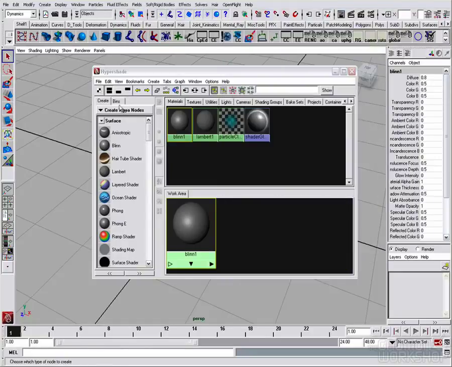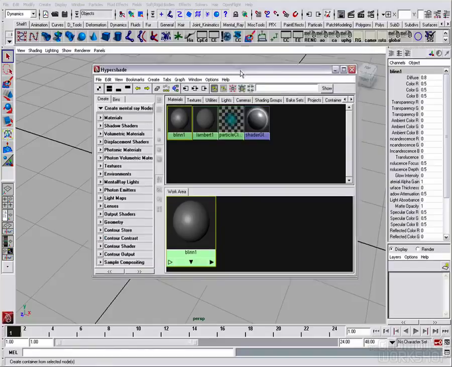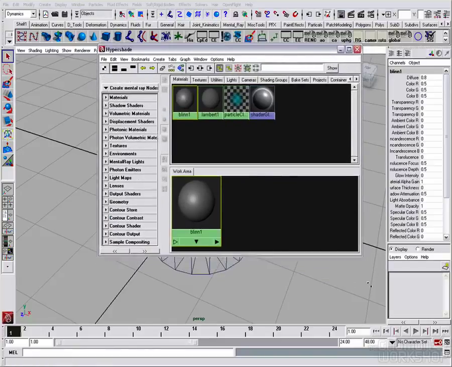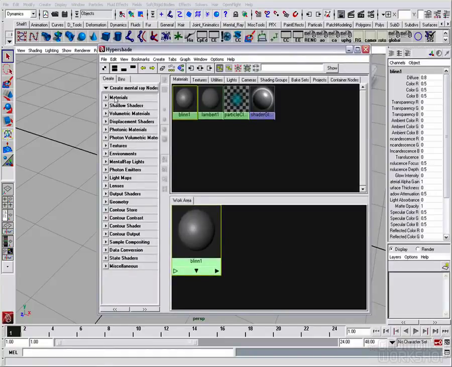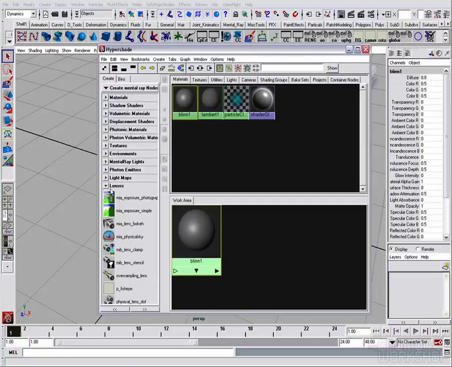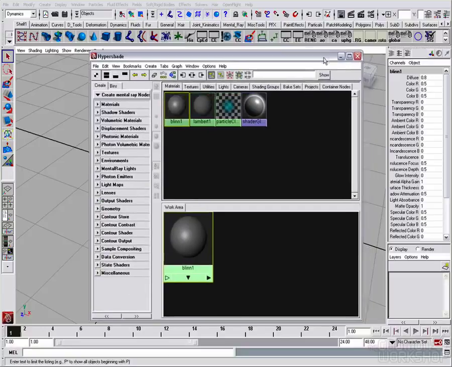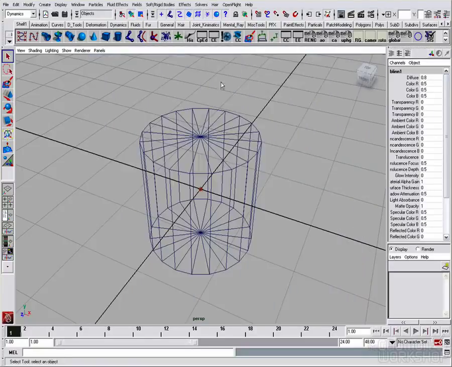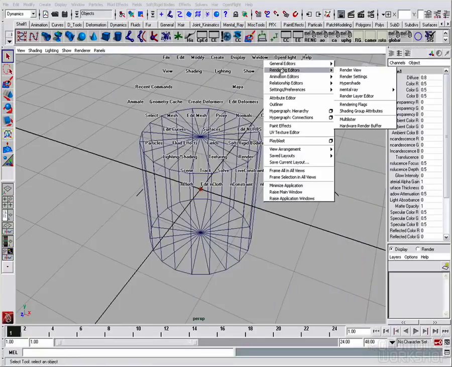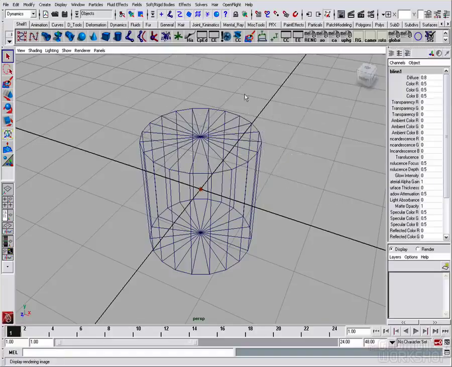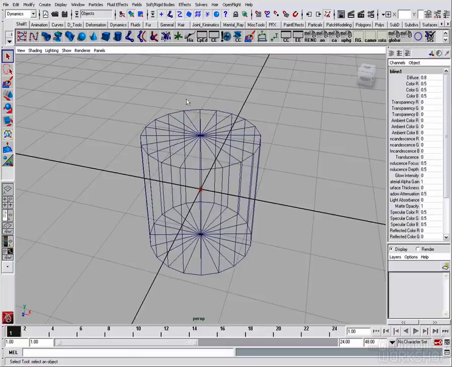And we'll cover all of this stuff in detail, so I'm just kind of showing you that these attributes exist for the moment. And then, of course, you also have, inside the Hypershade, a Mental Ray nodes tab, and this is where all of the specific Mental Ray shaders reside, whether it's a material shader or a lens shader. Just depends on what you're developing with. So those are the main places you'll find it. And then, of course, there's also a set of menus that are specific to Mental Ray inside of Render Globals under the Mental Ray tab, Approximation Editor being the one that we'll look at extensively. So those are the main ways to access Mental Ray inside of Maya.